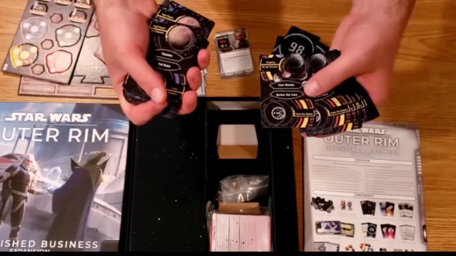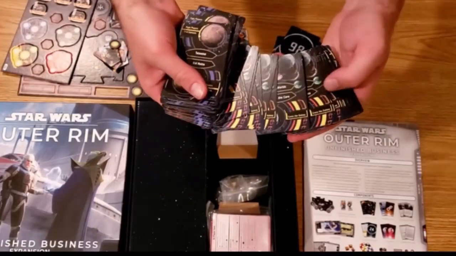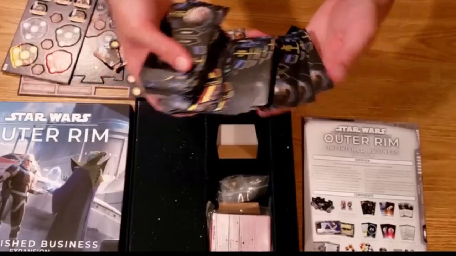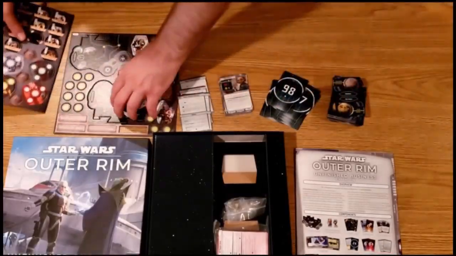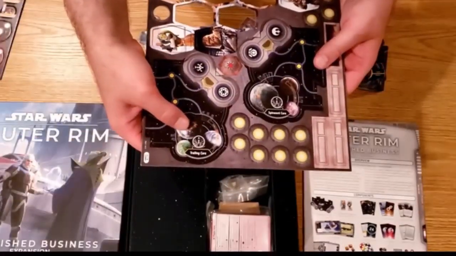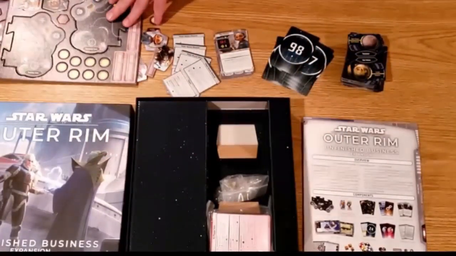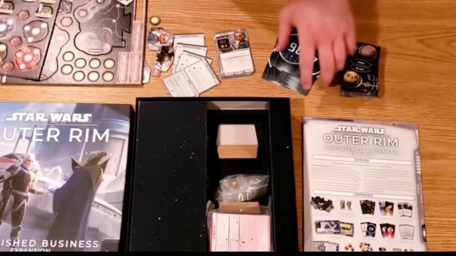Okay, so these are the ones for the core worlds, the new location, but it looks like it also gives you the option of potentially transferring from one side of the board to the other, which is not possible in the base game. And as you can see, the new planets are here on the punch board, and it looks like they replaced the end caps from the base game.